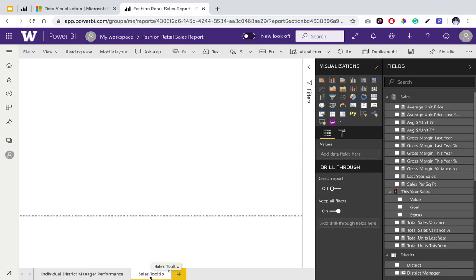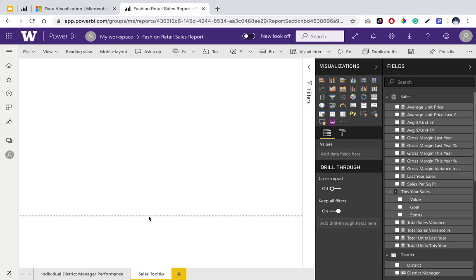Okay, we need to give Power BI some additional instructions as well. So usually when you create a new page in Power BI by default, it's just a report page. Okay, that means it just shows up like a traditional slide in a particular report you're viewing. So you need to actually go ahead and tell Power BI that this page is a bit special, and it's actually a tooltip page. That means this page can go ahead and show up on other pages.